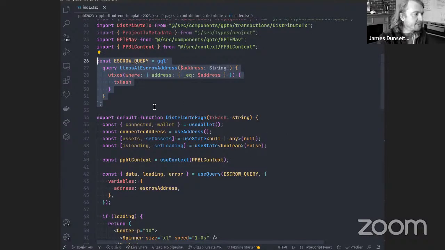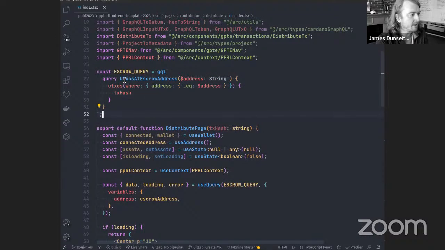What does this query do? It simply is going to look for all the UTXOs at the escrow address. We call this an escrow address because it's holding your commitment as basically a third party while you wait for a teacher to approve that it's complete and distributed, right?